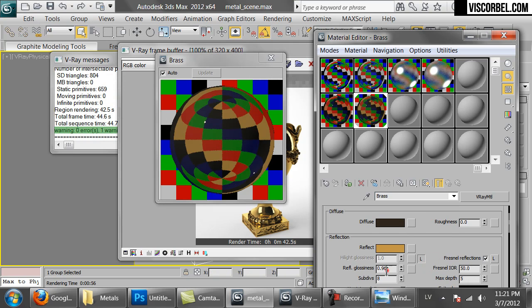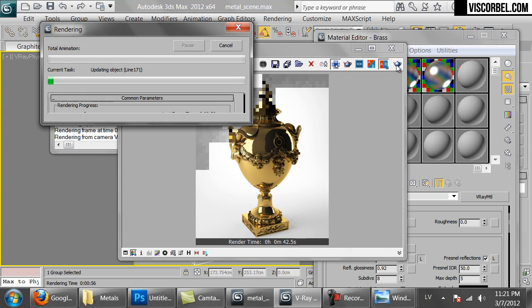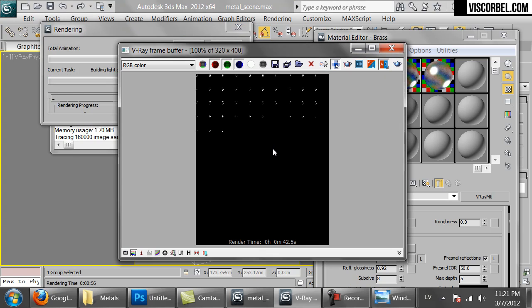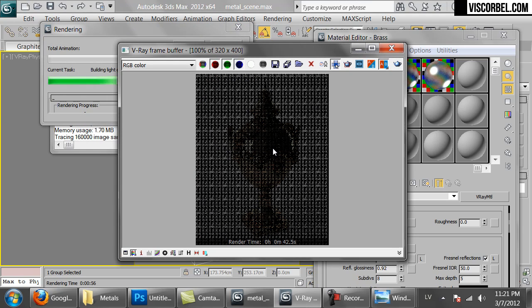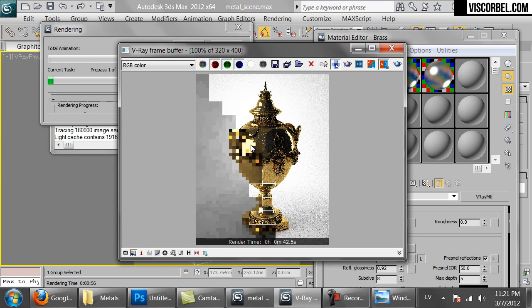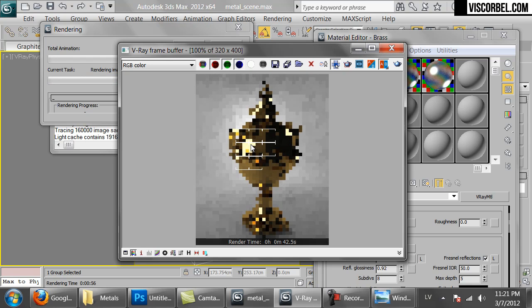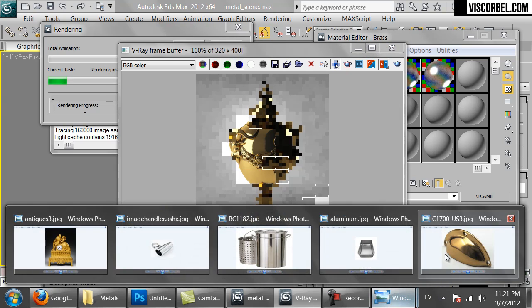Let's reduce the reflection glossiness a little bit. And I think that's a good brass material here.